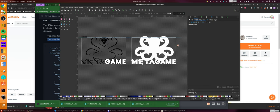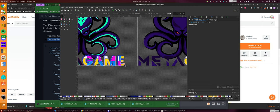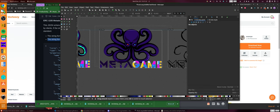The G is not in line. Is the G out of line in all of these? The G is not in line, crap. I've got to fix that. Pardon me while I repair each one of these individually, because it's quicker. Sometimes you'll end up with elements inside another element's group, like this E is part of a different group. Control Shift G should break the group apart.